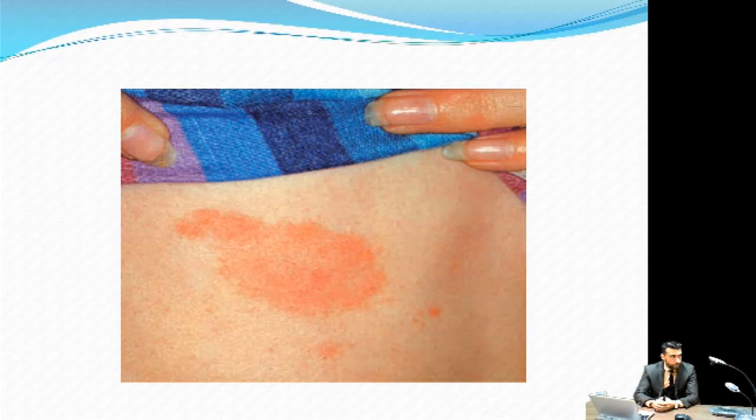This picture shows an allergic rash on the abdomen of a patient who was treated by orthodontic archwire and brackets. The patient was tested and was found to be allergic to the nickel in the wires.